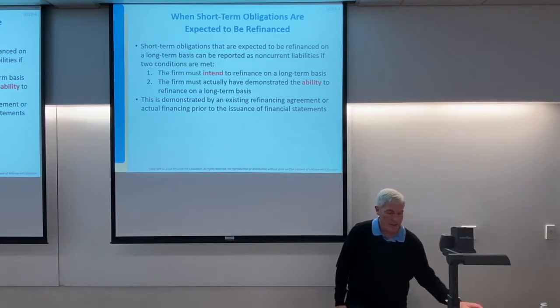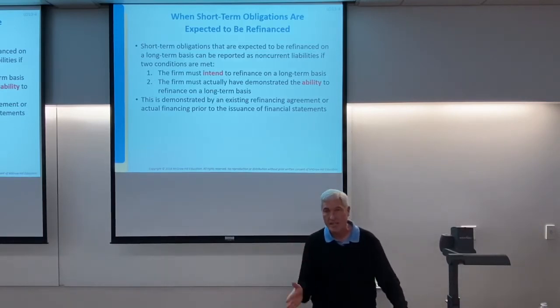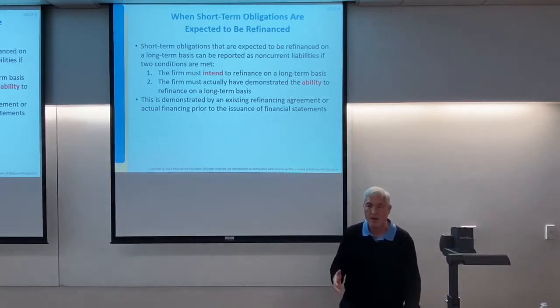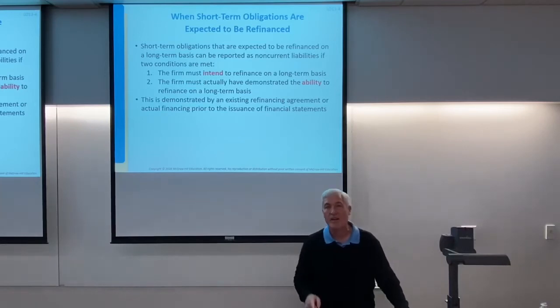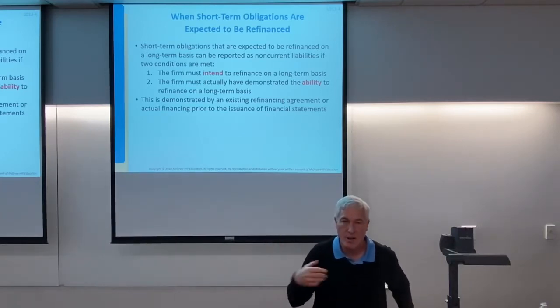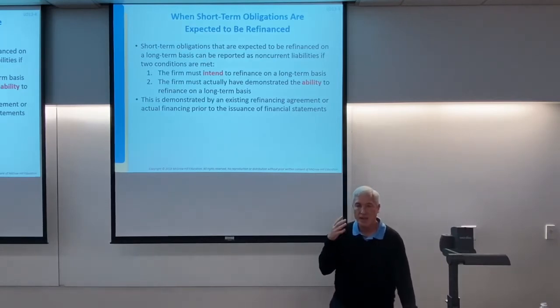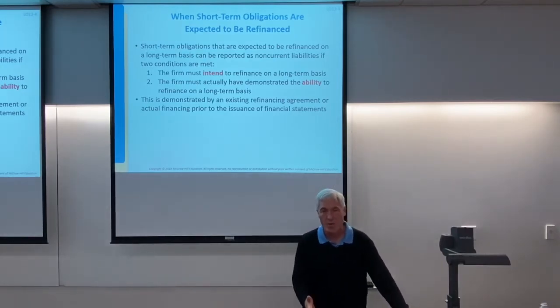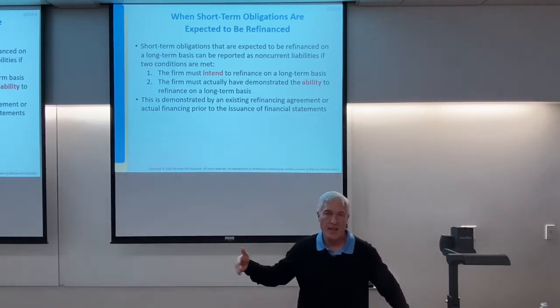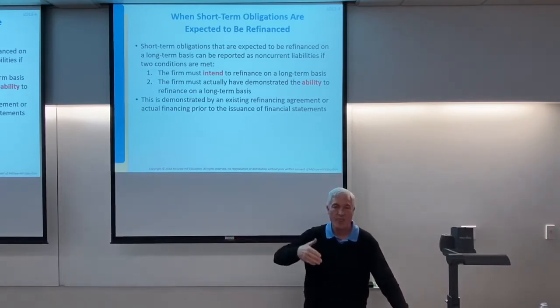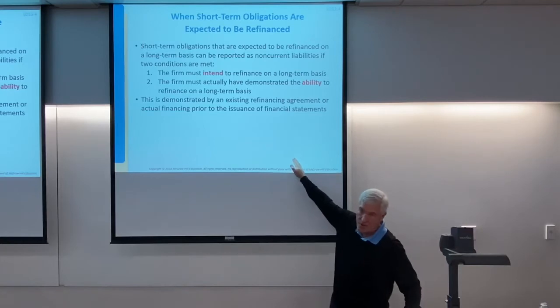For example, if the date of our balance sheet is December 31st, if we refinance prior to that, absolutely, we have an agreement in place, absolutely, that can stay long term. However, if we don't issue our financial statements, I would use Lennox again as an example, a balance sheet as of 12/31, we didn't issue the financial statements until around February 20th, when they were issued to the Securities and Exchange Commission. So that is the date this is referring to.